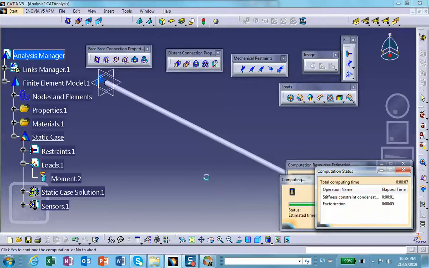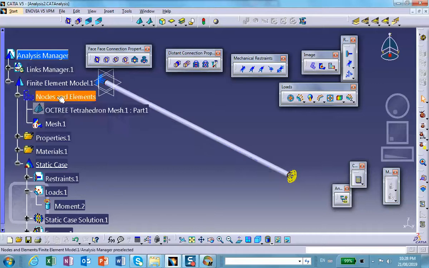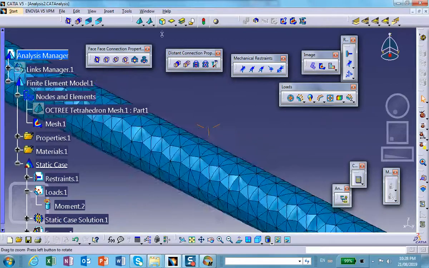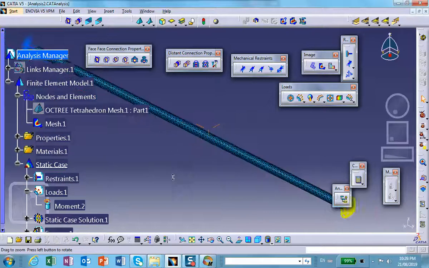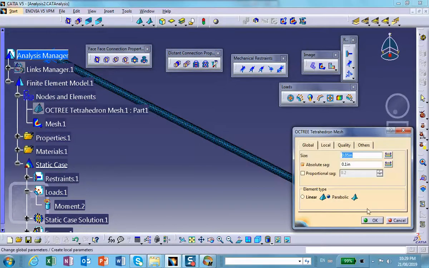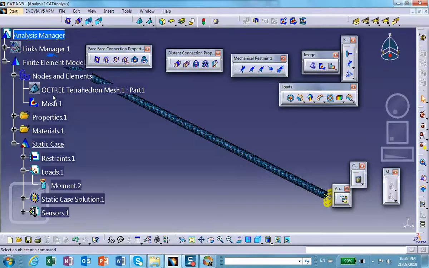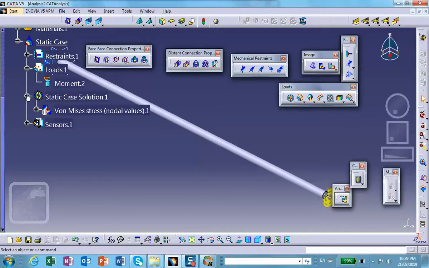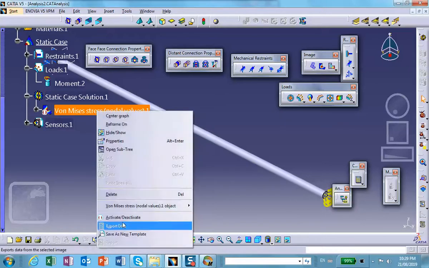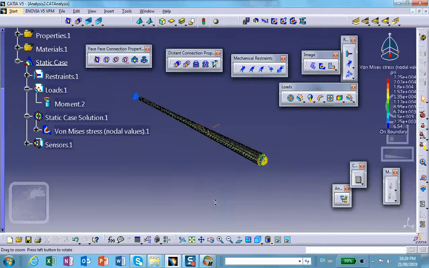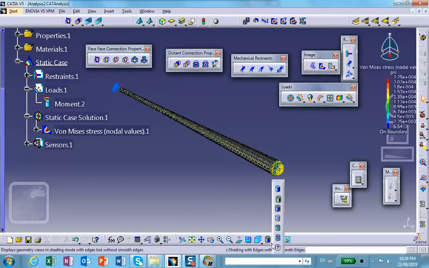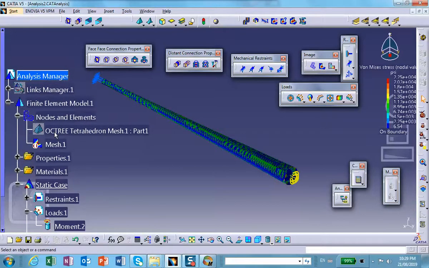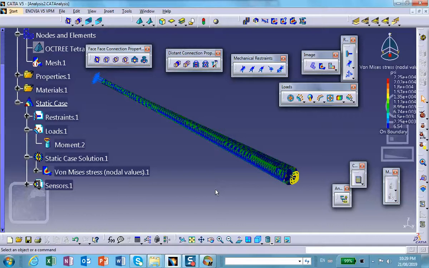By the way, I want to show you the mesh size here. So right click, let me show you the mesh first. You can see it's very fine. And I believe, if I'm not mistaken, I'm using parabolic elements. Fine. Okay. Deactivate the mesh. Let me now go and plot the von Mises stress. Right click, activate it, and it looks like that. Let me change the rendering here to material shading. Is there something else showing up here? Let me see.